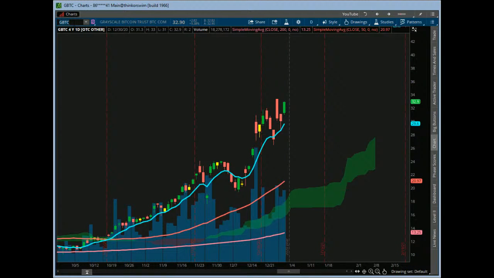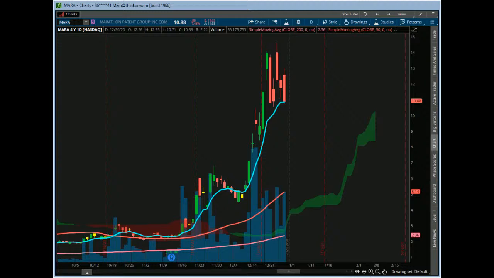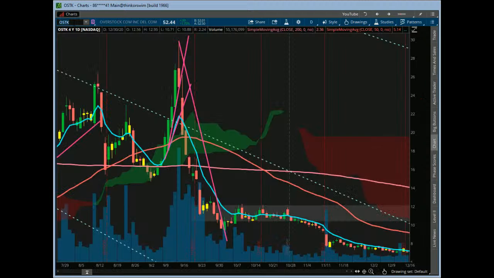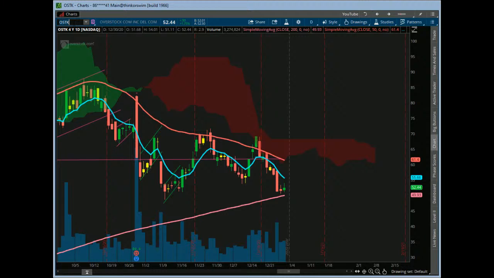Otherwise, you've got Mara. I think that's kind of a play. Something like Mara is one of the plays on those. Overstock sometimes can be a Bitcoin mover, but it doesn't really do that anymore. Yeah, Riot. I know it's tough. I really wish they had options on Bitcoin, but it'd be tough to settle, though it'd be kind of interesting. So Riot's one of two, and the IV's high. It just is what it is.